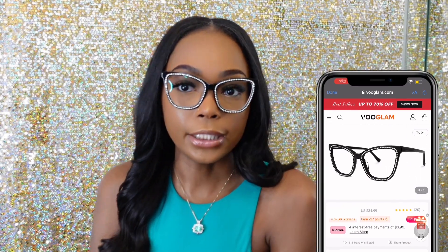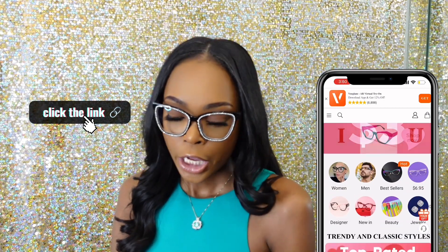I thought it was six pairs but I got five. This last pair has my prescription in it. I have contacts in right now so you're not supposed to put glasses over contacts, but I got these because I feel like this would be my everyday style. It's a black pair with bling on it — simple but with a pop. These are really, really bomb, that's why I got my prescription in them. Quality of these glasses is a ten out of ten.